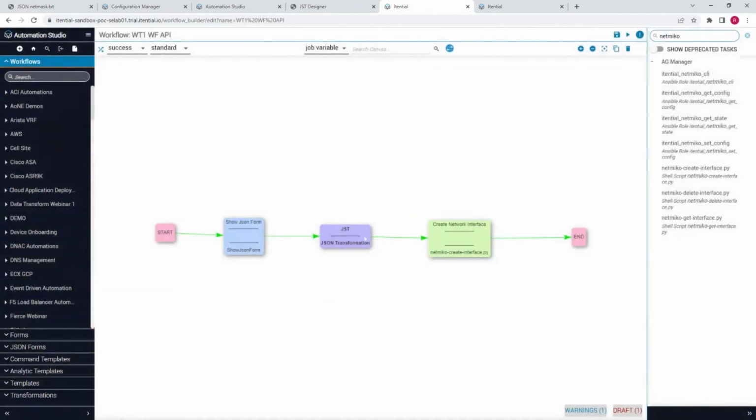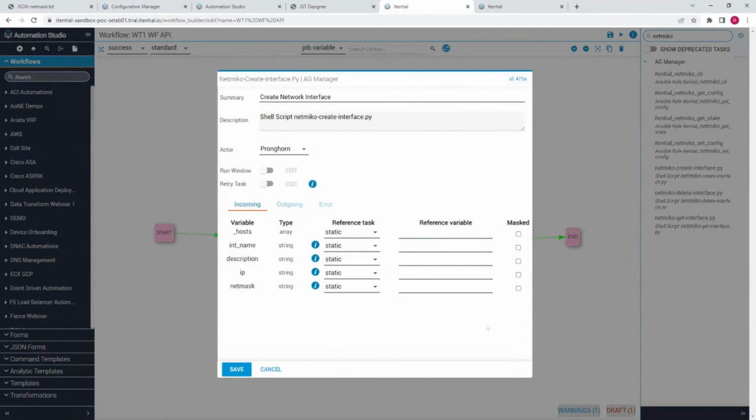So we select that. When that data gets manipulated and transformed, the output is going to become the input for this. Instead of statically assigning anything, we're just going to map from the transformation we just created the variables that we've outputted as our outgoing. They're all understood and known here because we're referencing it.